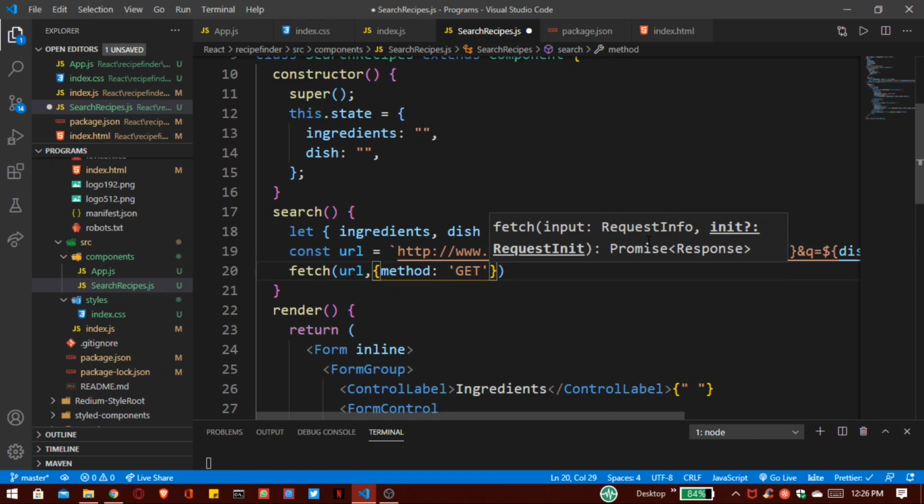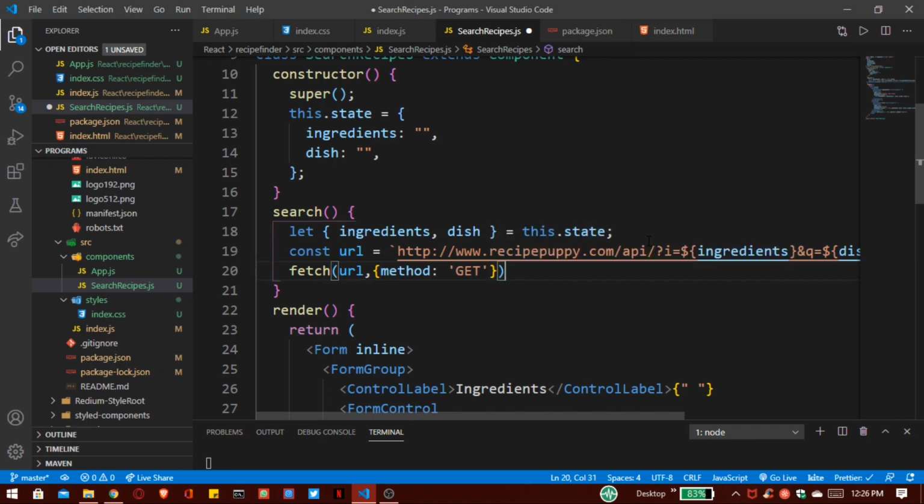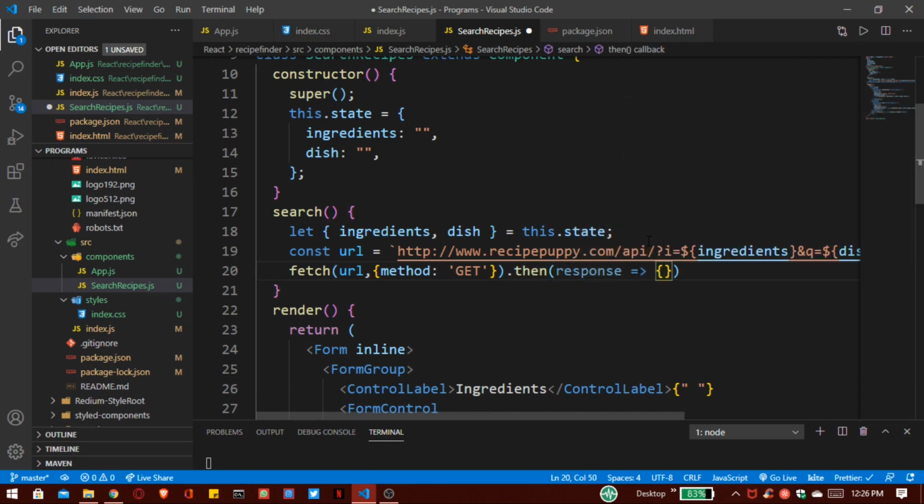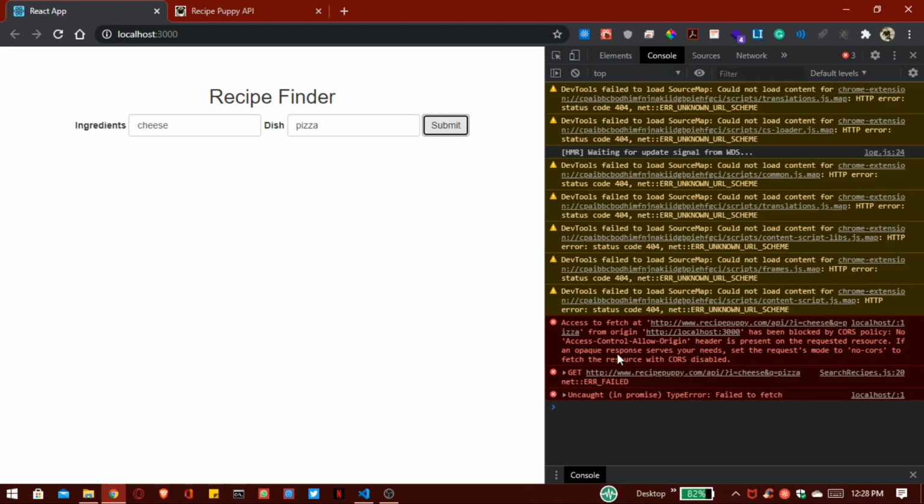And now we have to print our data in JSON format. So we have to write our promise here, and we have to pass our response, and that is in JSON format. So response.json. We also have to pass our second promise. We have to install an extension from Chrome, that is access control allow origin. So let's copy this and paste here.